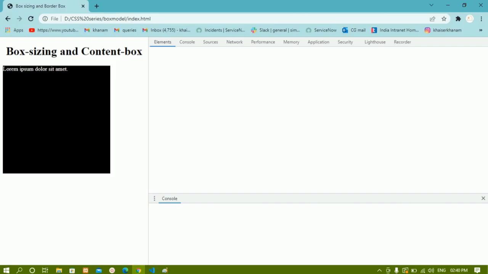Whenever you inspect any element, you will be having one box model. You can inspect that one and you can see the width of this element. And also we have seen that for each and every element inside HTML, we will be having some default padding and default margin. So to remove that, inside the universal selector, we will be giving margin equal to 0 and padding equal to 0. Now in this we are going to see why we have to give that.